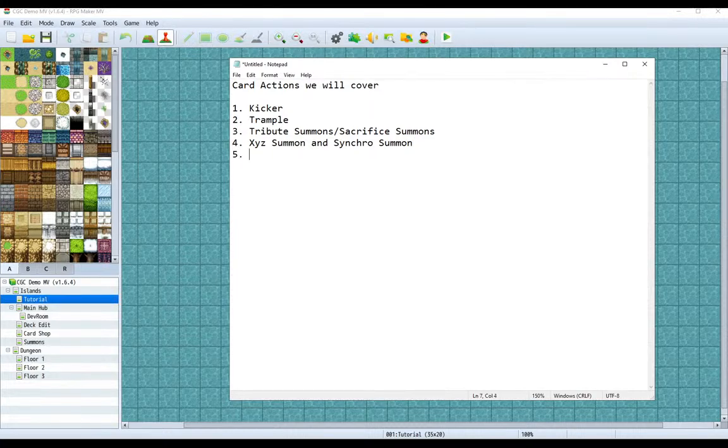And then, if we have a bit of time, we're going to do this request from Frog: quest cards from Hearthstone. We may not have enough time after Synchro Summons to get to quest cards, because quest cards require their own plugin implementation. The way quest cards work is you play them, and then you have to achieve a thing during a game to get it back.